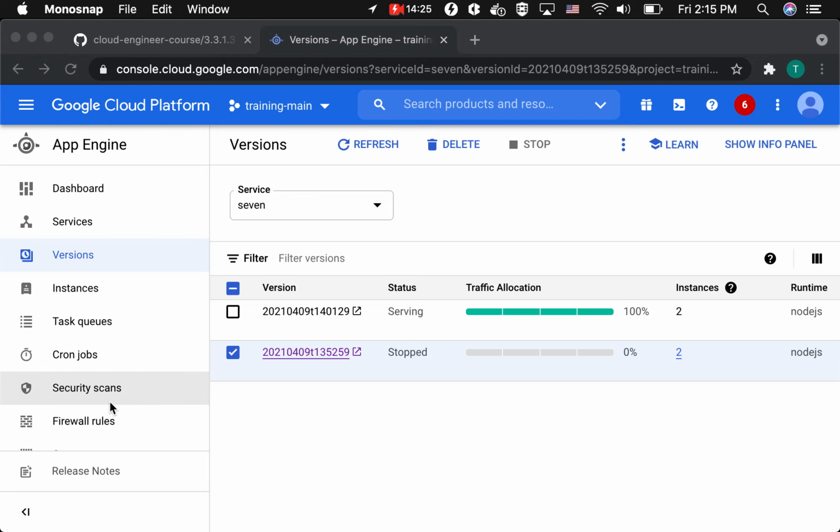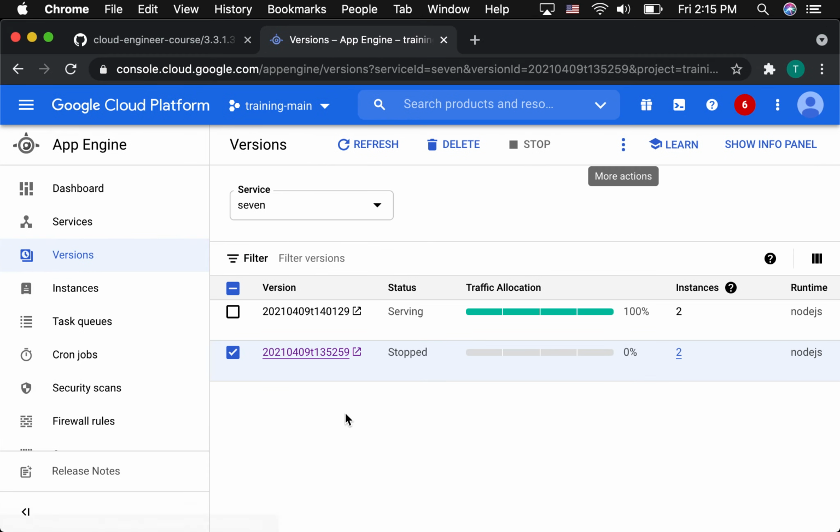Okay, I came back. I'm still waiting for 8 to deploy, but I'm going to talk a little bit about what is in 8. Now, as a sidebar, I looked back at this again. I tried to do a traffic split, and I realized that my old version was stopped. I could have sworn that maybe when I deployed the new version it stopped the old version. You can actually start the old version here, and then you can do your traffic splitting again. So it looks like either I caused it to stop the old version, or I suspect as you deploy new versions, it always stops the previous version, and then you can turn them back on and use traffic splitting.